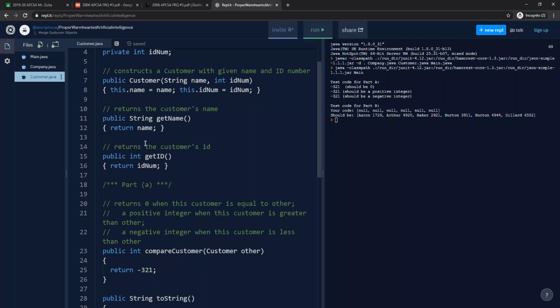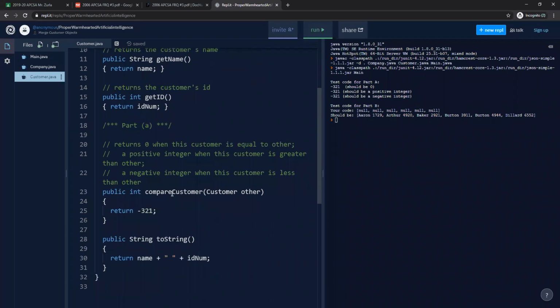I'm in the customer class, and we see compareCustomer. All right, so one of the things we needed to know was how do their names compare. If you wanted to, you could just set up an int, maybe call it nameCompare. And like I said, we could refer to the object that brings us here as this. However, we don't need to. We want to get the name of this customer so that we can compare it to the name of the other customer. That would be other.getName.